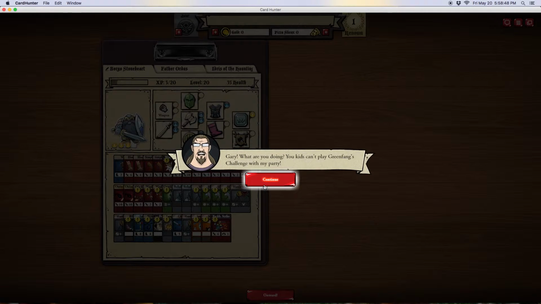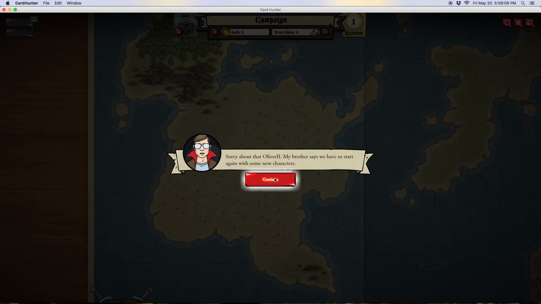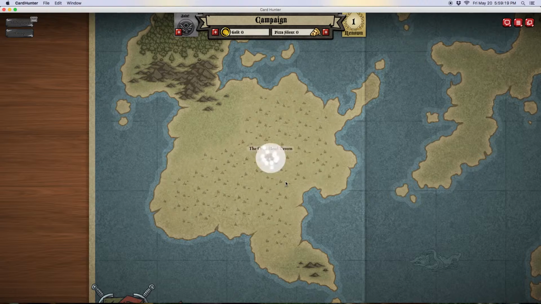Gary! What are you doing? You kids can't play Greenfang's Challenge with my party! Wrong. If you want to play with my Card Hunter set, you have to start at level 1. Oh. Yes, Melvin. Sorry, Melvin. So that means... Sorry about that, Oliver. I had to create a new account, and I already have 3, so I went with Oliver II. My brother says we have to start again with some new characters.